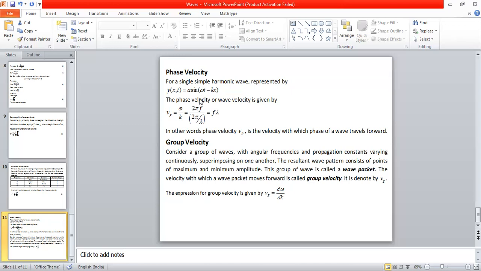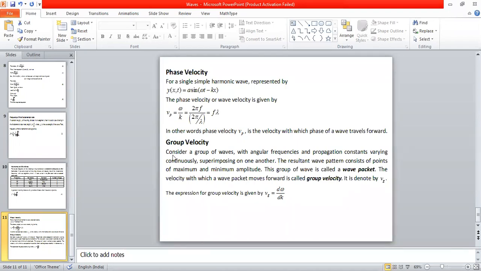The velocity with which the phase associated with the wave is traveling is what we call phase velocity. That's why we are calling it phase velocity. Because it is the velocity with which the phase associated with the wave traverses in a medium. When a wave travels on the medium, the phase associated with the wave also travels. If you thought wave traveling and phase traveling are different, both are the same. That's why it is called phase velocity. Is this clear? Yes, sir.